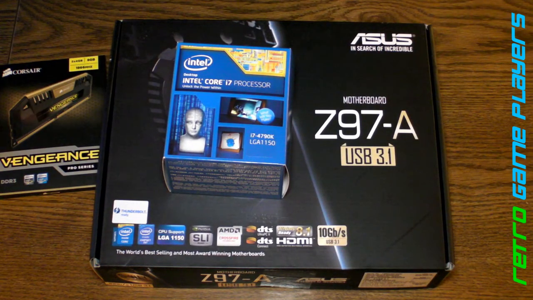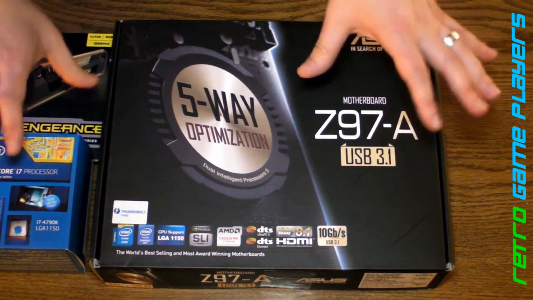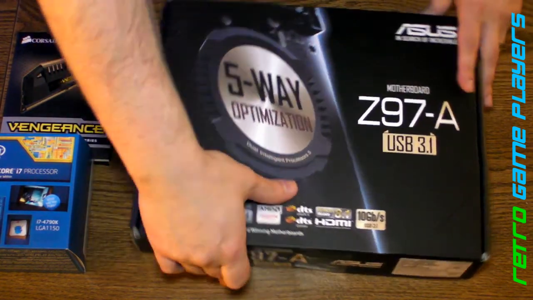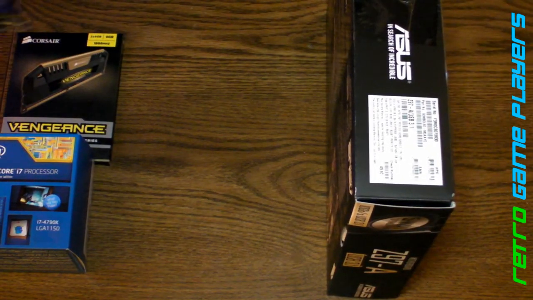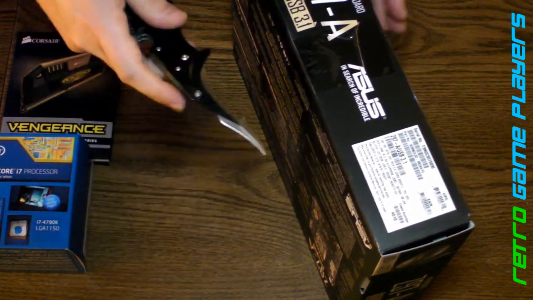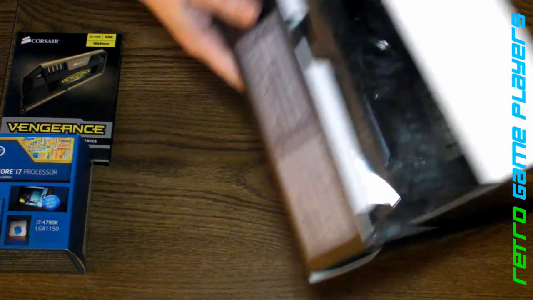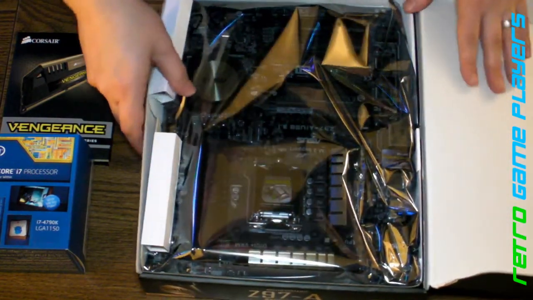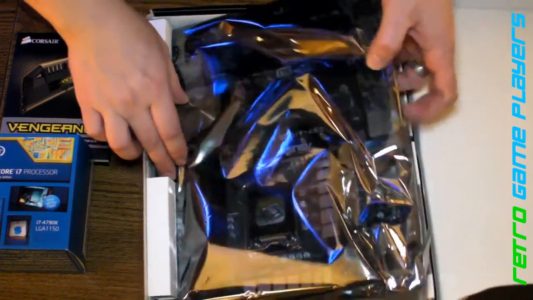All right, let's go ahead and open up the motherboard and the CPU and the RAM. Let's get that all installed. Let's go ahead and check out the motherboard first. It is taped, which is always a scary sign, as though it's been opened, but I've got my crazy Batman knife. And yeah, it looks pretty good. Looks like it's generally new, so that's encouraging.